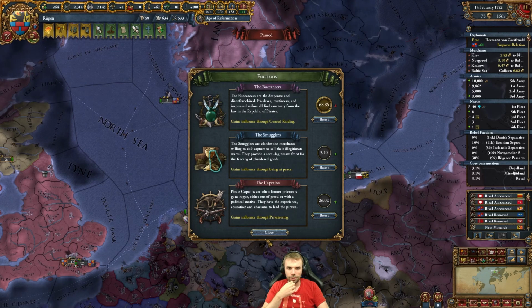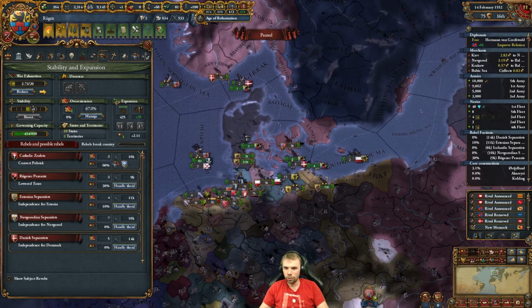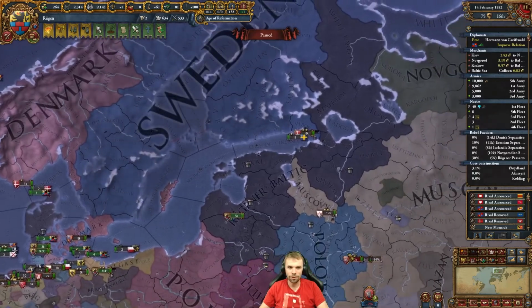And how are we looking on these? Looking fine. This means I can start a few more cores too. What's this? Still new states. Assemble an army is still quite a way to go.